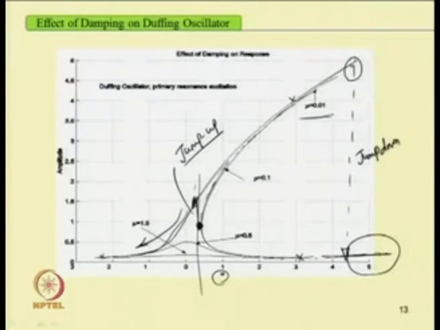So, here also, this will be a critical point, after which we have only a single solution. Up to this frequency we have multiple solutions, and after this frequency we have a single solution. In this way we know that at a bifurcation point, either the stability of the system changes, or the number of solutions, or the number of responses changes. Either qualitatively or quantitatively, the stability and the response change at bifurcation points.